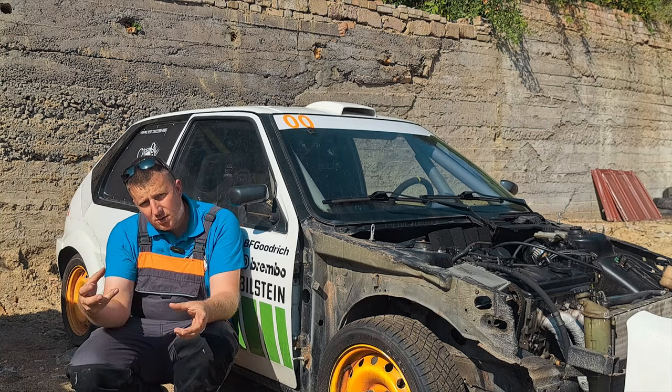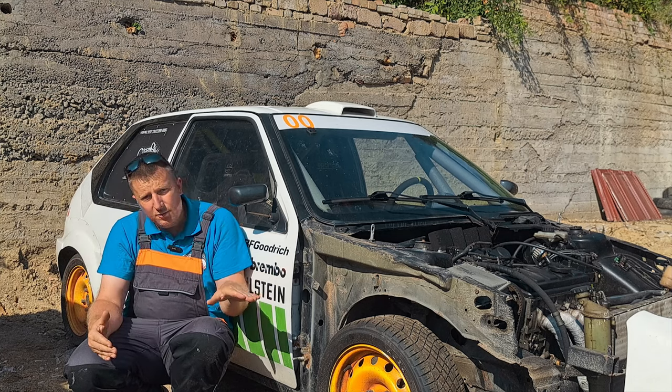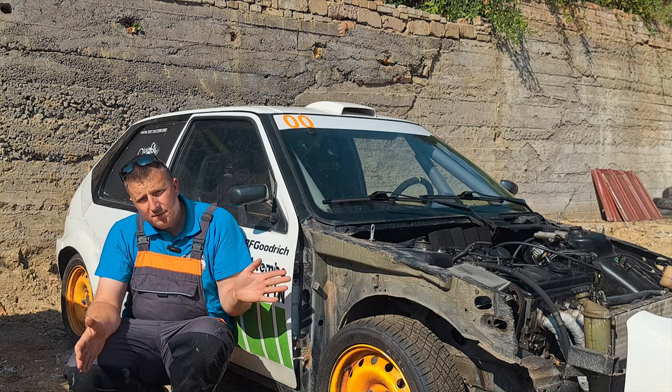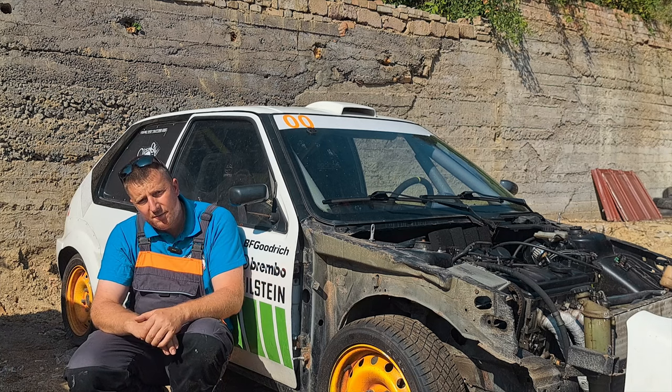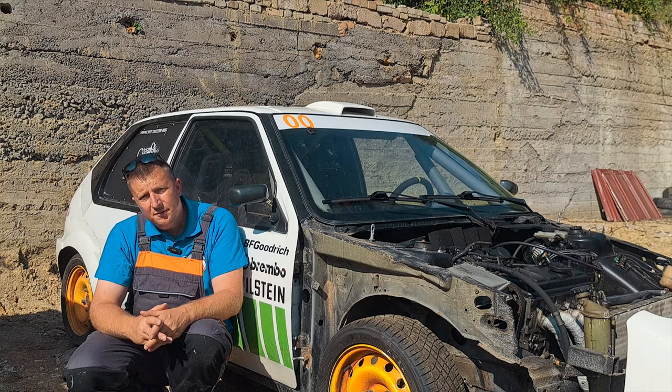So, suspension wise, on the front, coilovers. On the back, because it's a torsion rear beam, you just flick it and you lower the car. So the car is lowered quite decent, for a normal road race it's absolutely fine, but it's stiff as anything. So if you go over a snail, you feel it.